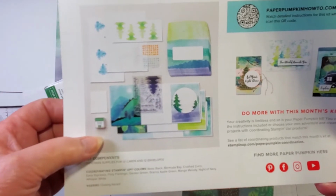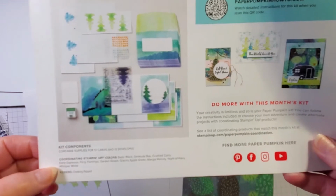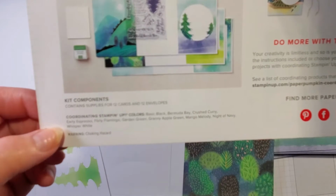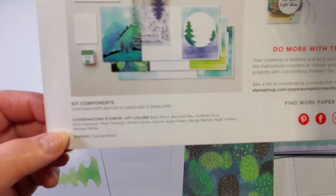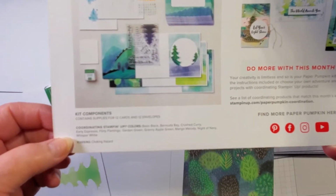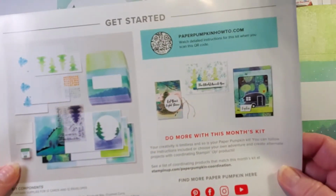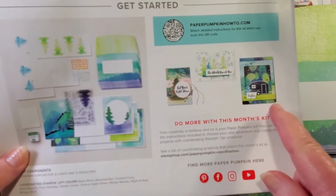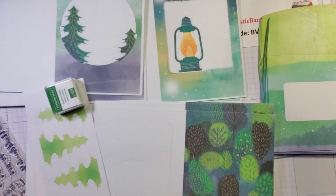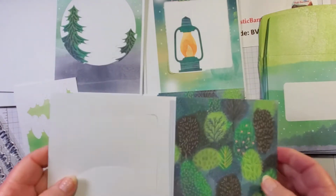And then on the back, it shows you all the kit components. Supplies for 12 cards and 12 envelopes, and the coordinating Stampin' Up! colors are Basic Black, Bermuda Bay, Crushed Curry, Early Espresso, Fleur-de-Lis Flamingo, Garden Green, Granny Apple Green, Mango Melody, Night of Navy, Whisper White. And then it also gives you some alternatives and some other information. So let me lay that aside, and let's look at these 3 different designs.